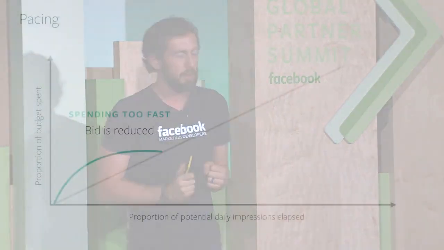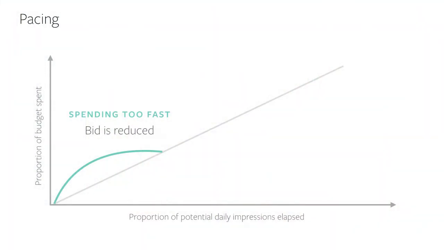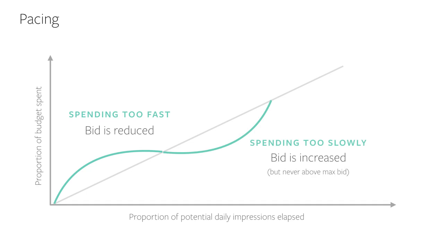To boil that down into a much simpler graph, the line up the middle is a 24-hour period, and we want to stay as close to that line as possible. If we start to spend too fast because you're getting loads of conversions at the start of the day, we'll pull your max bid down to bring you closer to that line. Contrary to that, if you're going too slowly and your ad is underperforming, we will steadily increase your bid until it reaches the maximum bid, to bring you closer to the optimal line. We want that ideal pacing line to be how your campaign spends its money throughout the day.